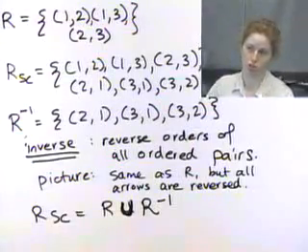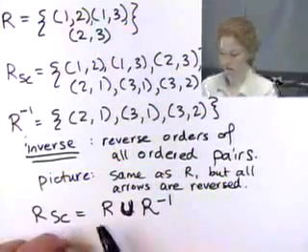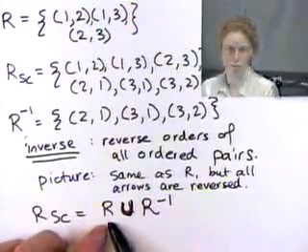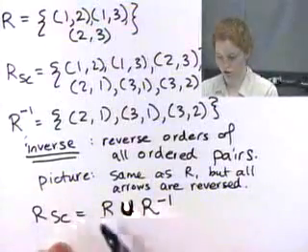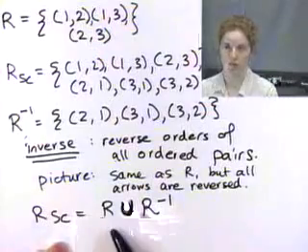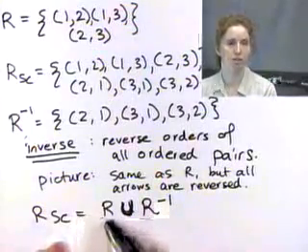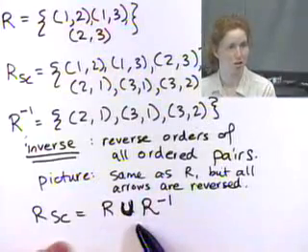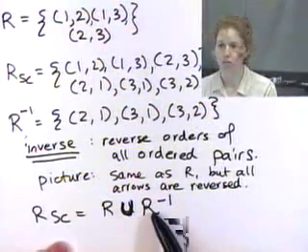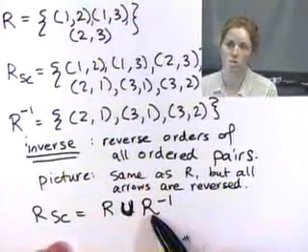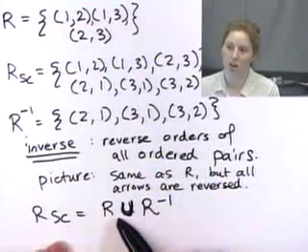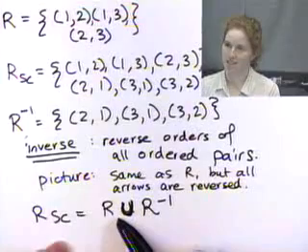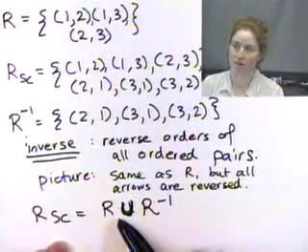So you're going to actually have to do two cases. I'm going to say (x, y) is in here. If (x, y) is in the symmetric closure, it either came from R or from R inverse. If it came from R, then (y, x) is where? R inverse. It's in R inverse, so therefore it's in the symmetric closure, right? If (x, y) came from R inverse, then (y, x) is where? R. It's in R, so therefore that's in the symmetric closure. So you only have two cases to do for that.